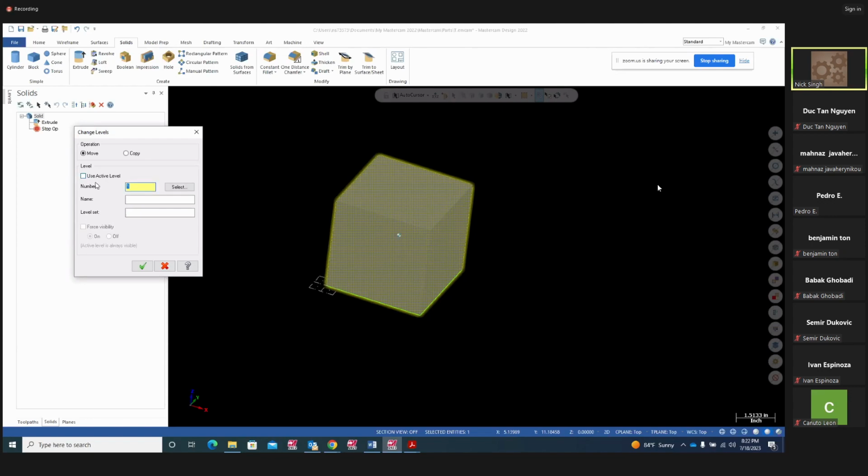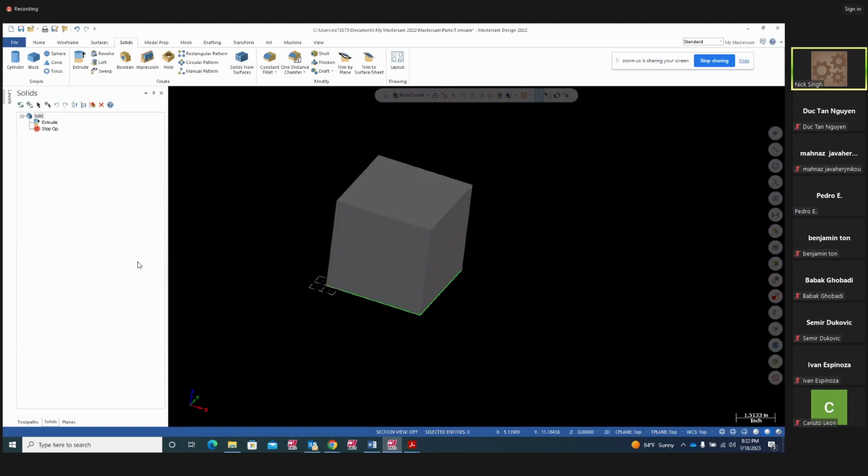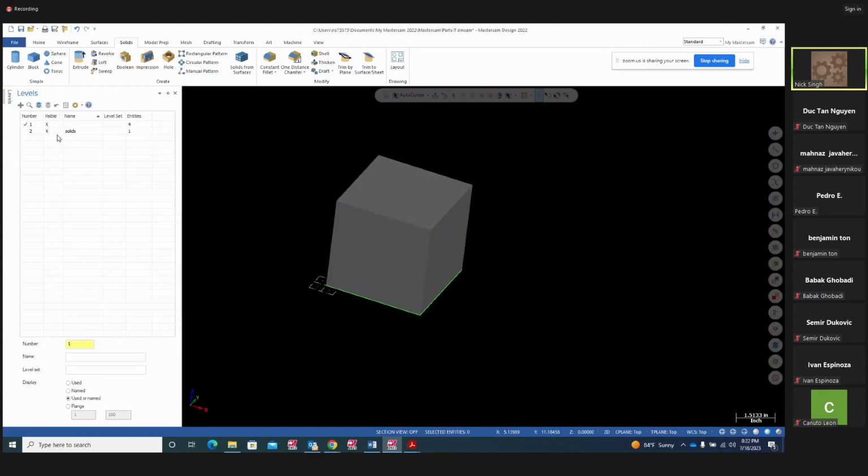You can see that on level 2 is my solids. I change my level 2 to solid. I can uncheck that and I can have my solids here. So now we have solid.